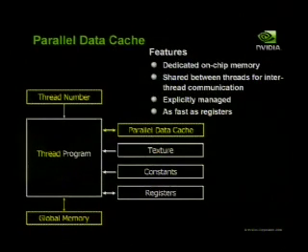Okay, so we have threading, we have access to memory. The other big one that we were missing was communication, allowing threads to intercommunicate with each other, and also cutting down on the number of times we had to go to memory. So they added this piece of hardware called the parallel data cache. This is a dedicated on-chip memory that's shared between all the threads that are resident in the machine. You can think of this as, in effect, a software-managed cache where you can allocate variables that live in this parallel data cache. It's not a hardware cache. You have full control over what gets allocated, when you access it, and that sort of thing.